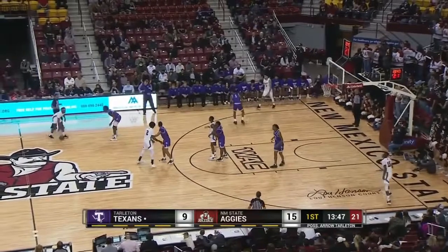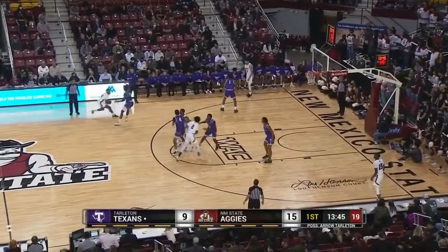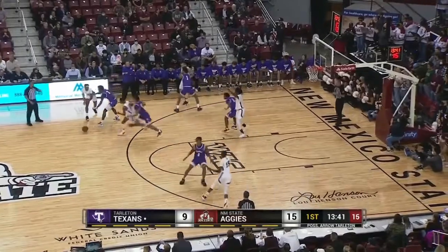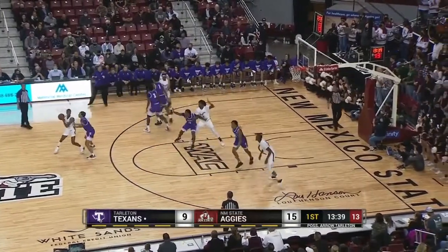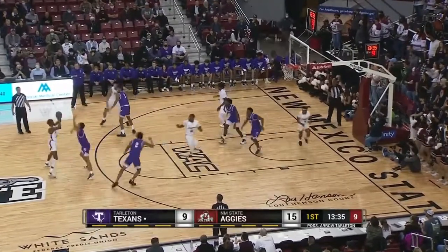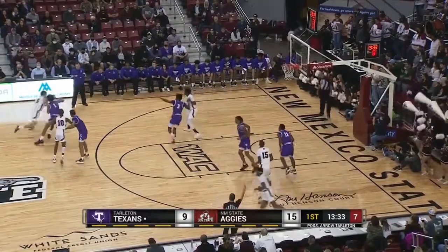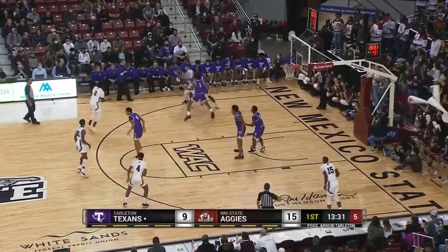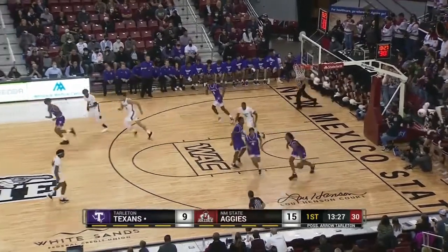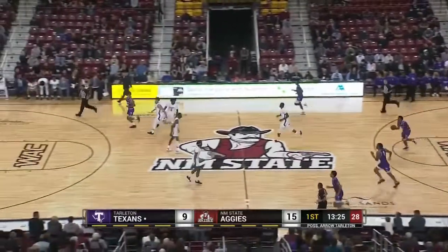Well-known in the coaching ranks, a former head coach at Kentucky, Texas A&M, Texas Tech. He was also down the road at UTEP for a couple of years. Mario McKinney also in for the first time. This is Rice with the basketball here, defended by Small. Six to shoot for Teddy Allen. Fires it for Tillman. And he doesn't draw the cylinder. Rebounded by Freddie Hicks.